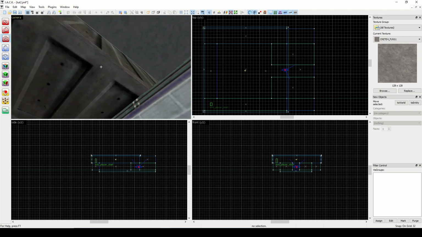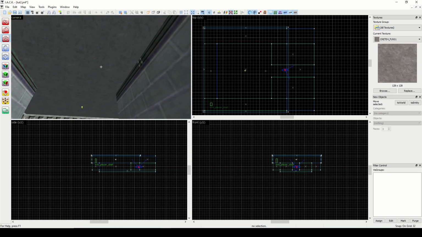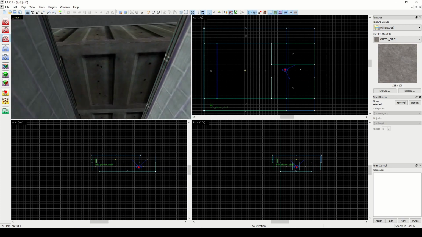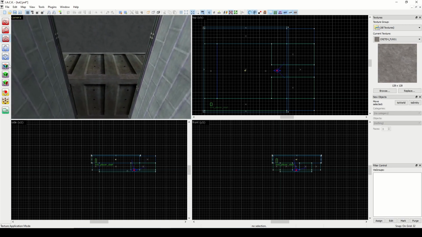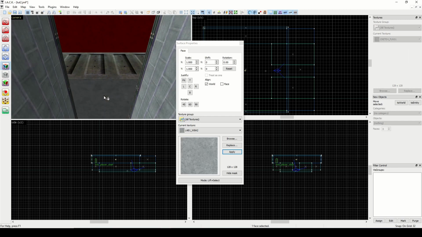So let's get the ceiling, the part under this hallway, to match the plain texture of the ceiling. So what we can do is go to our texture application mode. We're going to left click on that part, the one we want. You see it goes here, and right click there, and it applies it.